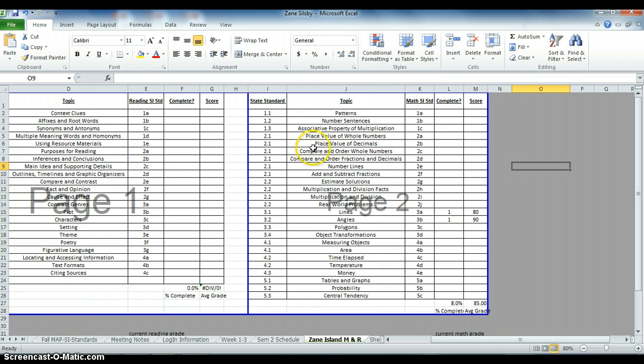and let me explain the documents and then how you'll use these in conjunction with Study Island to try another way of doing school. I have the state standards. This is really just for me, to make sure we're covering every state standard and what those standards are associated with. This is the topic, and this is probably what you'll want to pay attention to. This is what it's called in Study Island: patterns 1A, 1B, 1C. They pretty much go in order and usually follow the state standards as well.